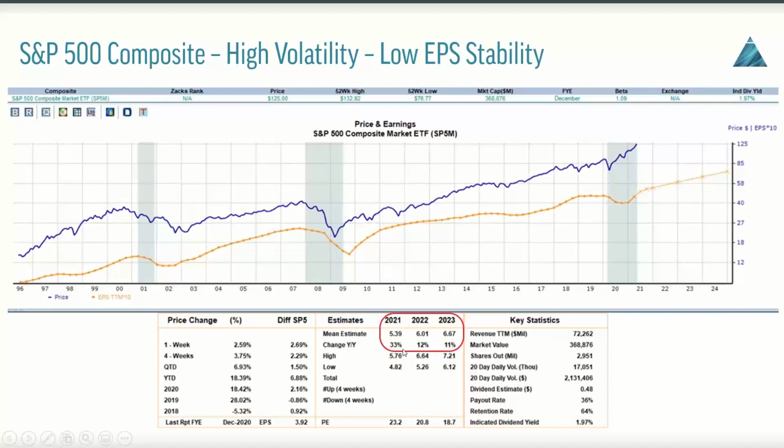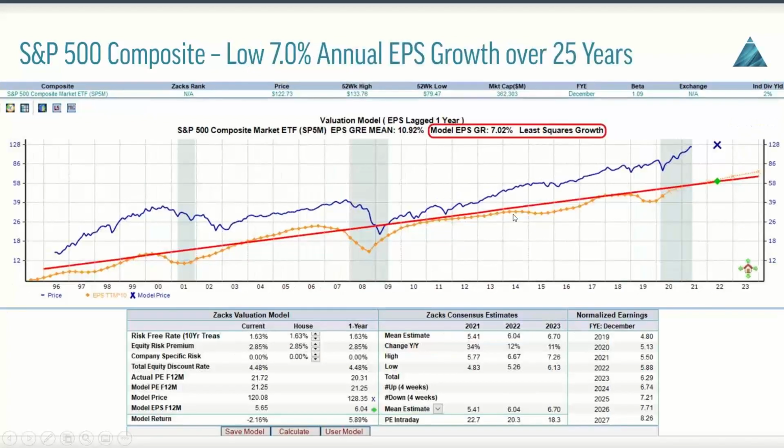You can see that for FY1, we're actually projected to go up 33%, and then that growth is going to taper down to 12% and 11%. So again, just speaking to that volatility in the underlying earnings. If you're benchmarked to the S&P 500 and you're actually doing closet indexing with your own portfolios or client portfolios, then you're subjecting your clients' assets to these large drawdowns as these earnings go into troughs through recessions and other black swan events.